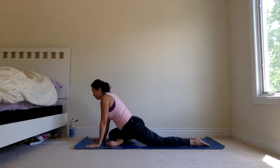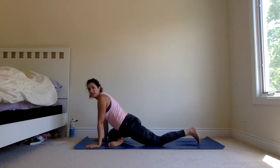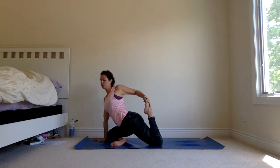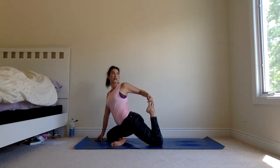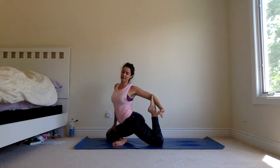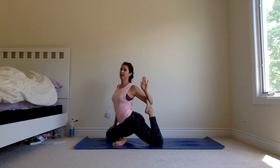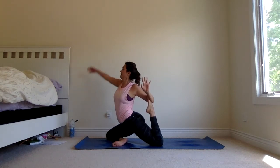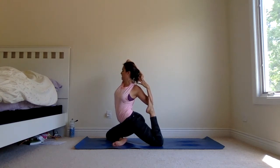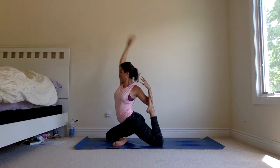Return your hands to the earth, bend the left knee, circle the left arm back, catch your foot, heel towards glute. Now maybe you stay here, enjoying the quad stretch. Or maybe you bring that foot to your inner left elbow, point your fingertips to the sky, take the right arm up along the ear, and find a bind. Push the back of the head into the right arm. Mermaid. Let's release.